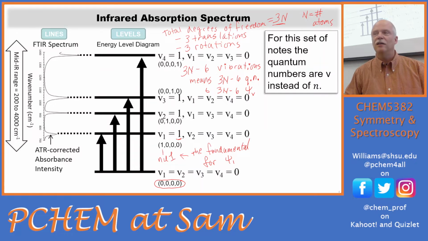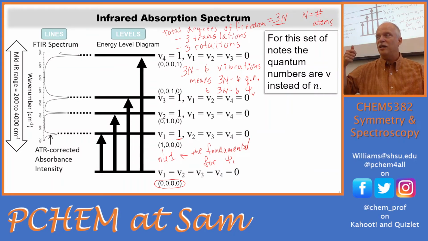Think of a guitar. I can play one string at a time, right? Or I can play all the strings, but each of those strings has a quantum number. So this is just one of those strings being plucked. It's that vibration that's excited now, and the others are in their ground state. So you have 3N minus 6 strings on this guitar in the vibrations. We could label that to say string 1 is vibrating at an excited state, and the other strings are vibrating in their ground state.